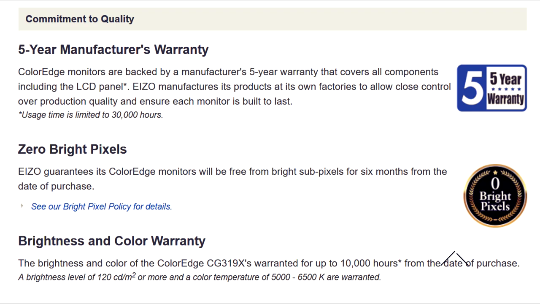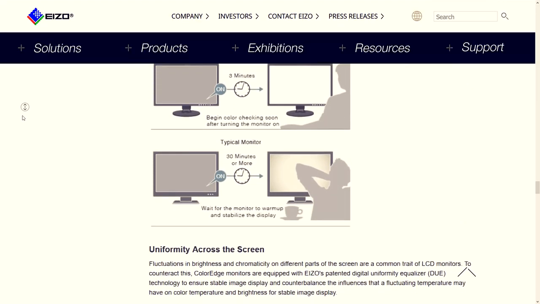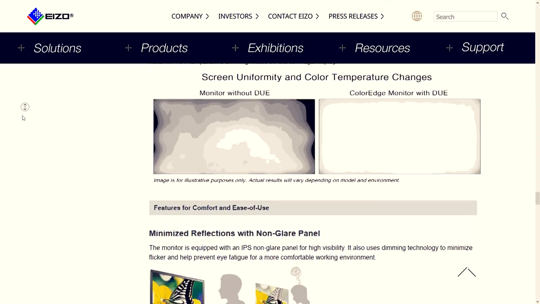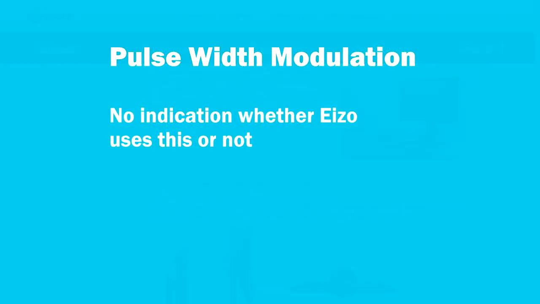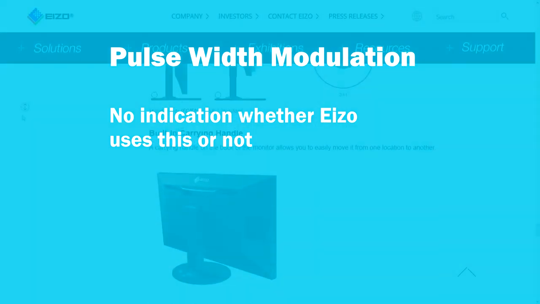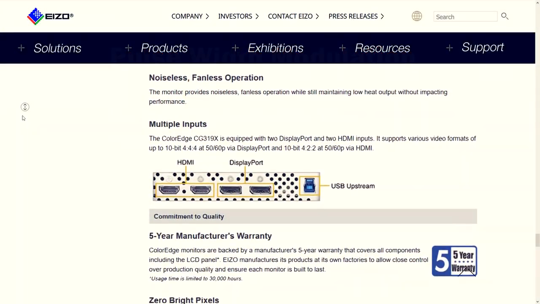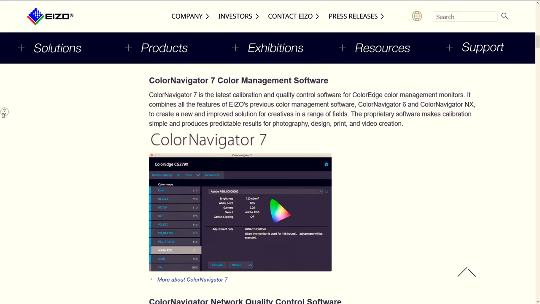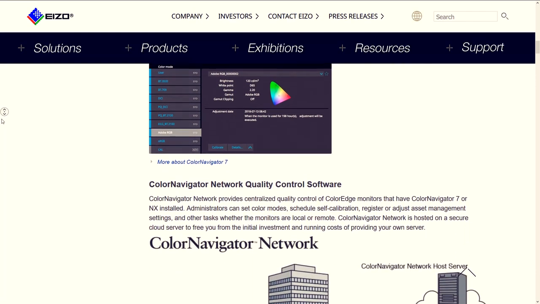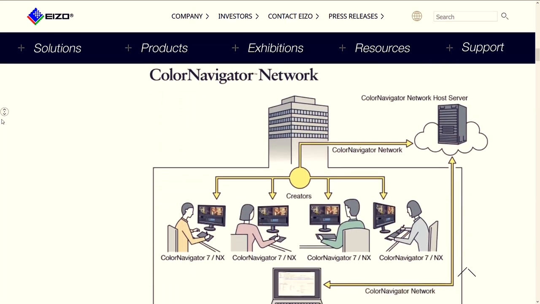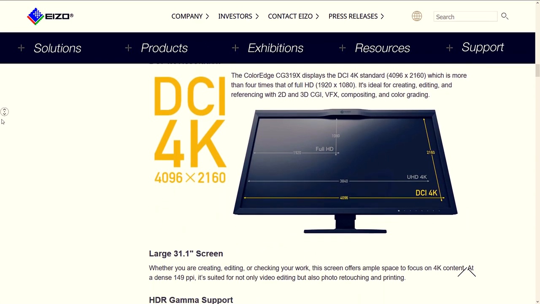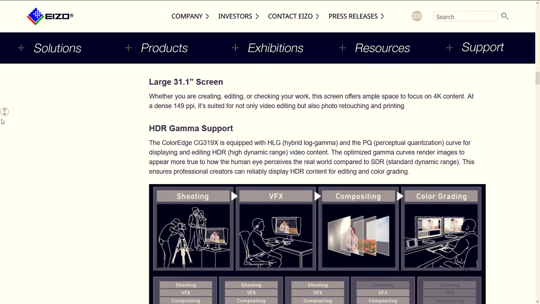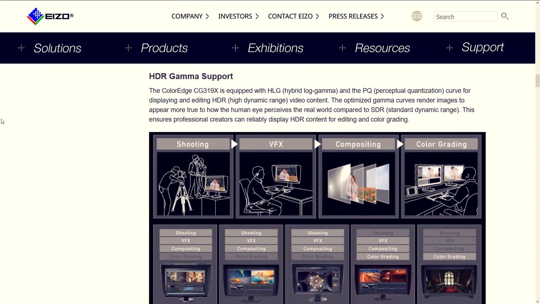I did try to find out whether the Eizo monitors are flicker free, and generally speaking, I like to see that the monitors do not use pulse width modulation to control the brightness. For all the non-Eizo monitors, they don't use pulse width modulation. For the Eizo monitors, I was not able to find out what method Eizo uses to control the brightness. All they say is something very vague about their monitors using dimming technology to prevent flickering. Not sure what that means exactly, but I'm sure since this is Eizo and they're a very good brand, they've figured out a way of avoiding too much flickering. So I'm not completely going with the flicker-free moniker for the Eizo monitors, but since they have the 5-year warranty, I don't think you should worry too much about flickering.